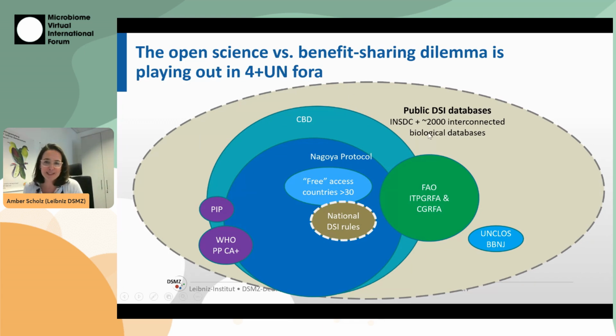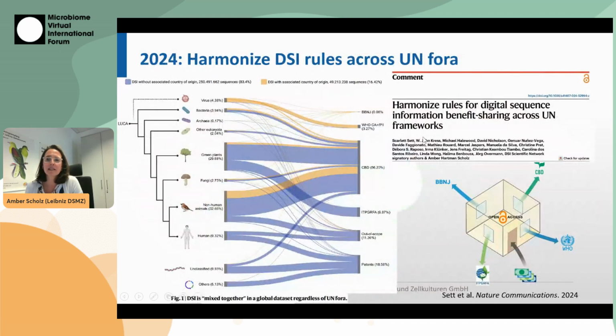How and whether those rules can exist nicely together remains unknown, which is one of the reasons that the DSI Scientific Network last year published a new paper in Nature Communications on how and why it is essential for researchers to have one harmonized system on DSI benefit sharing, ideally in which commercial users could pay into one pot like the Cali Fund, and money could be sent out through multiple windows into different funds as one option. And at the very least, that they would have similar rules around the scope of DSI and recognize the importance of open access so that we non-commercial users could continue to use the public data sets as one global resource.